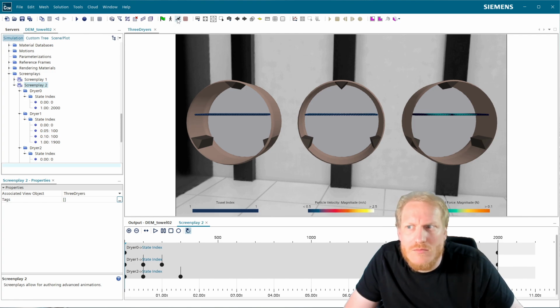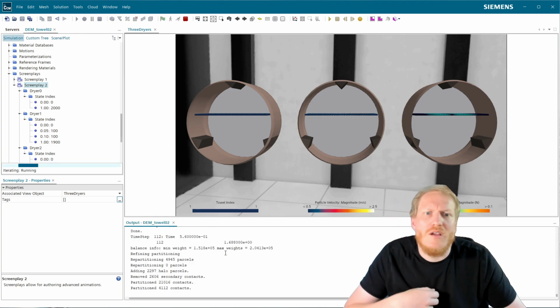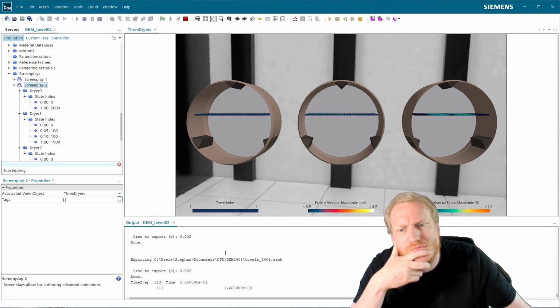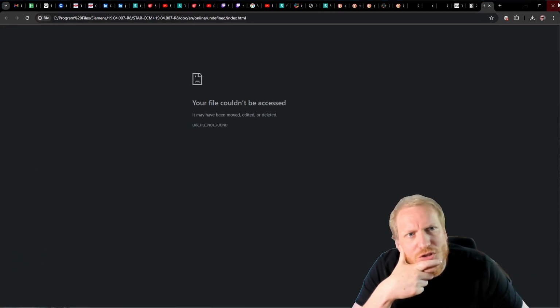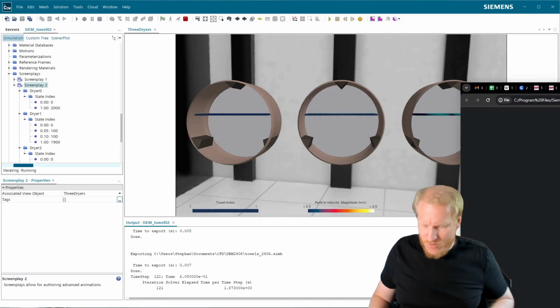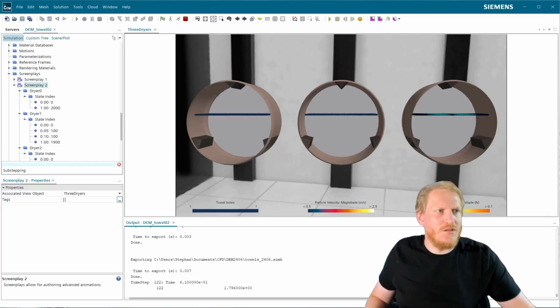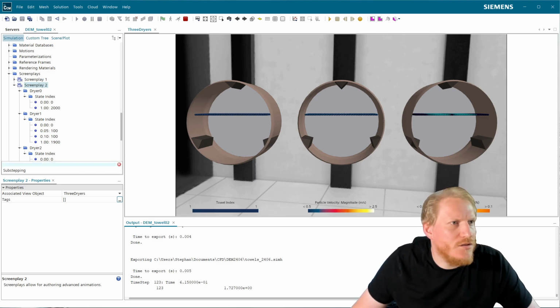So how many do we need? We need 300, I guess, before we can have all three drums running. So let me just do something on the side until we can watch the first 300 states.